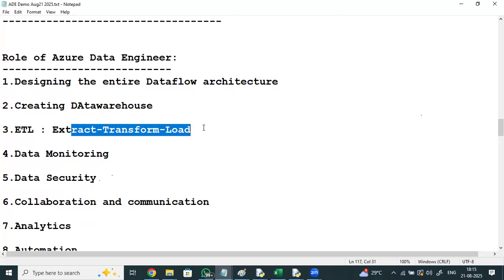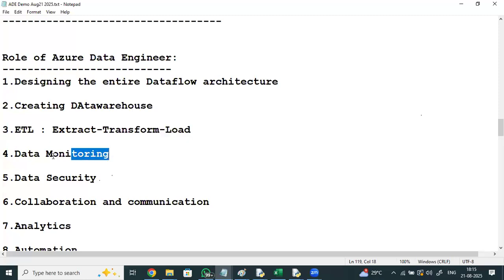They extract data from different sources, pull the data, transform it and process it, and then load it. After that come further evaluations by the data scientists, and data monitoring: checking whether the ETL is performed in a proper way, and whether the data is available everywhere it is required.